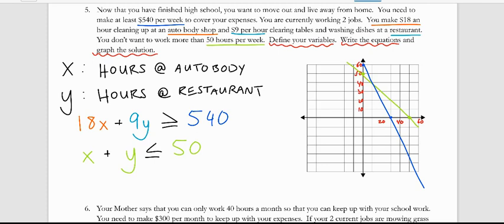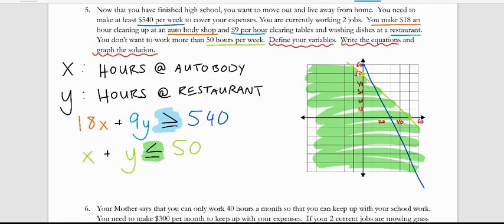Okay. For the green equation, since my equation says y is less than some number, when you see the word less, it means it's going to be below the line. Okay. So anything below this line will be a possible solution. The reason being is because of this less than or equal sign. On the other hand, since this is saying greater than or equal to, it's going to be above the line. So if it's greater than or equal to, it'll be above the blue line. So anything above this blue line should be a possible solution. So we can see that they overlap in this area over here.